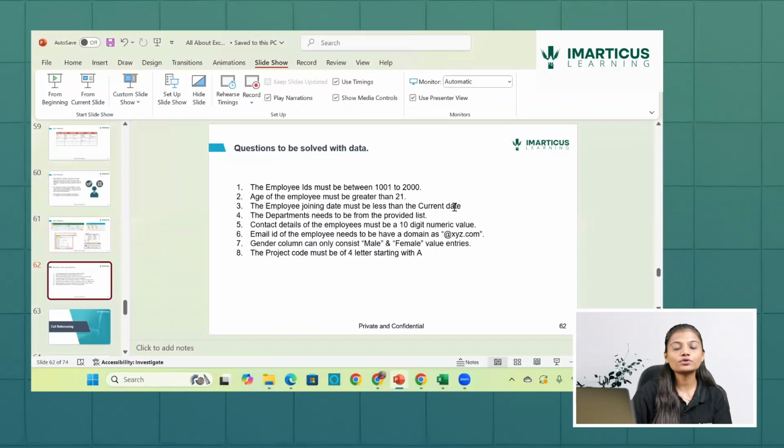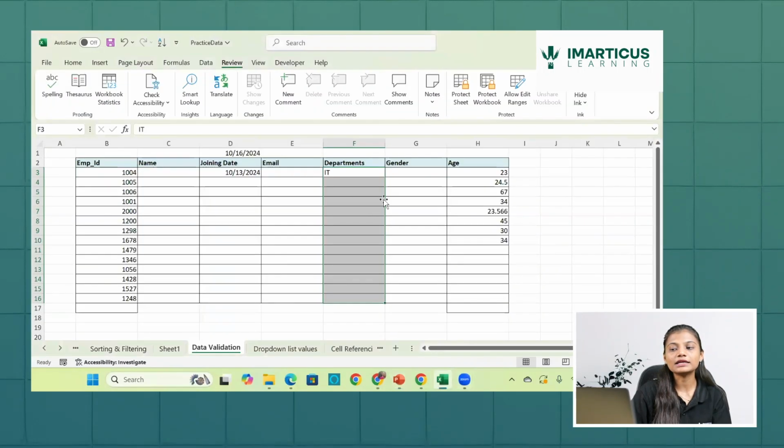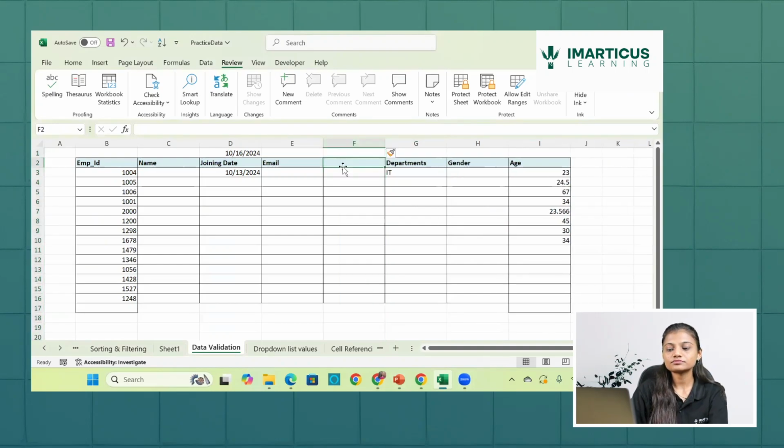So if I want to restrict that when a person enters the data, that data needs to follow the format that it should have a 10-digit contact number. So I'll try to insert a column over here again with Control Shift plus, and let's say I'll write contact number as a column, and here I'm trying to apply restriction.